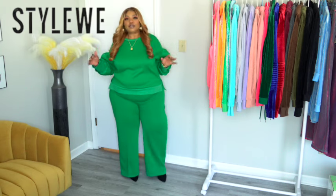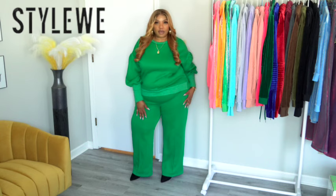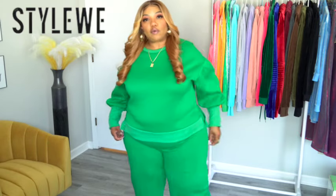All right, now let me tell you, this is not a summer lounging, jogging sweatsuit. No, none of that. This is totally winter because this outfit is thick, okay? When I tell you it's thick, believe me, it is thick. You don't even need a coat if you wear this. If you're up north somewhere or somewhere where it gets cold, you can wear this without a coat. Okay, yes, you can wear it without a coat. I'm starting to sweat already. All right, so it holds heat.